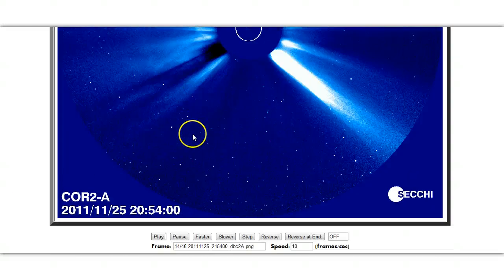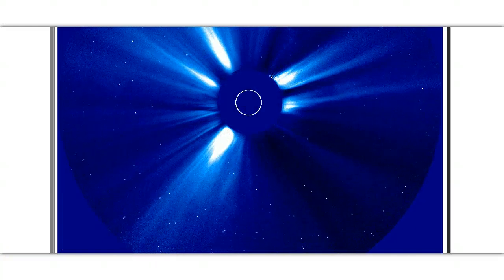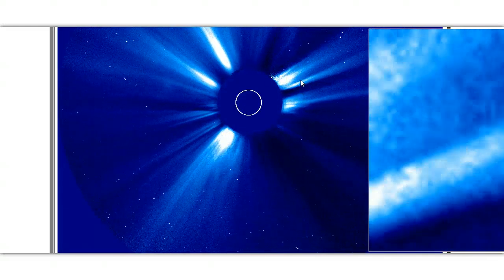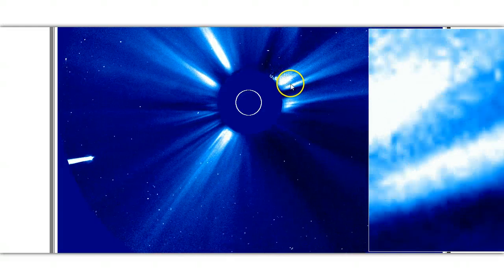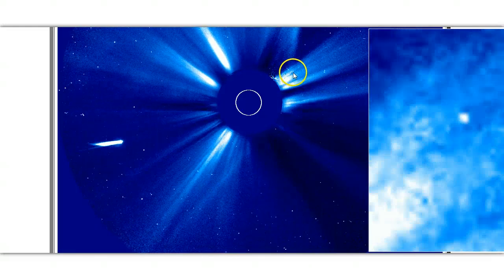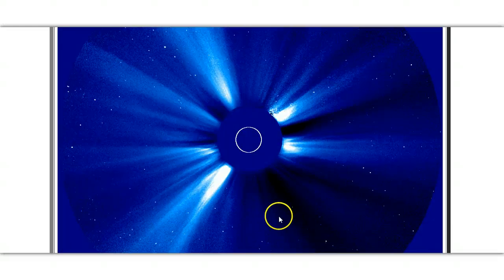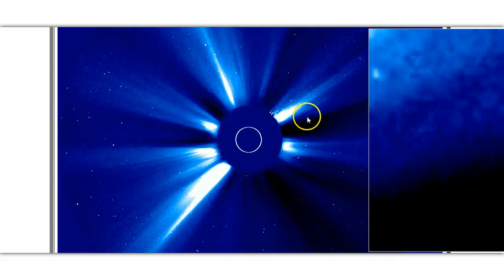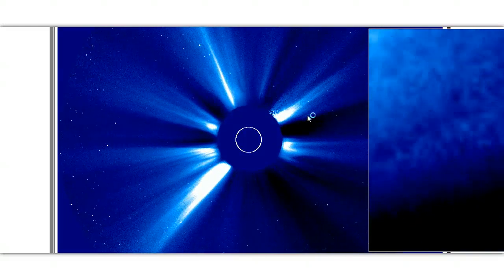Let's jump ahead one more. The 25th is where we originally saw it. Here's the 16th again — the last frame was the 15th and 16th. Now here's the 16th going into the 17th, and we have nothing there. No object whatsoever. If you can see it, please tell me, but I don't see it at all — it's completely disappeared. Jumping to the 18th, which is the most recent data, and still nothing there. This is right where our object should be. You can kind of see a faint outline of it, but I'm not sure.